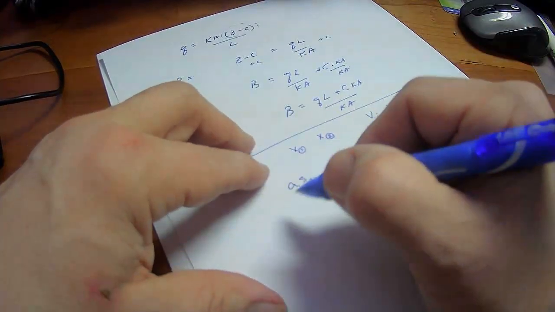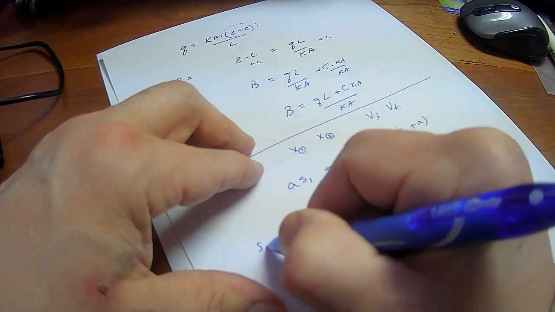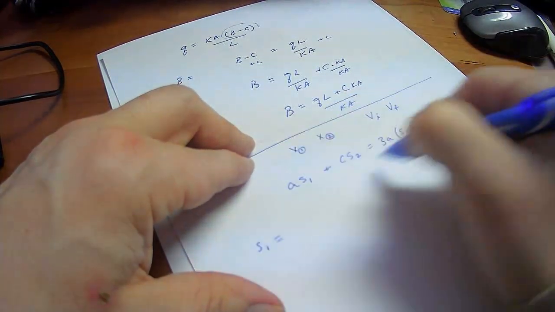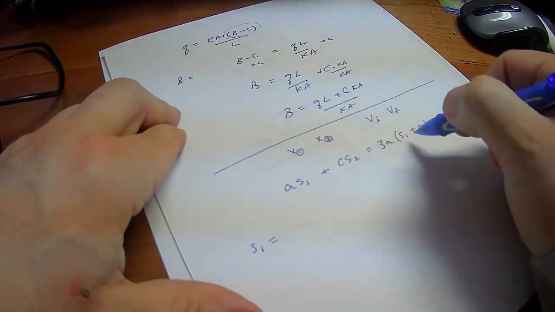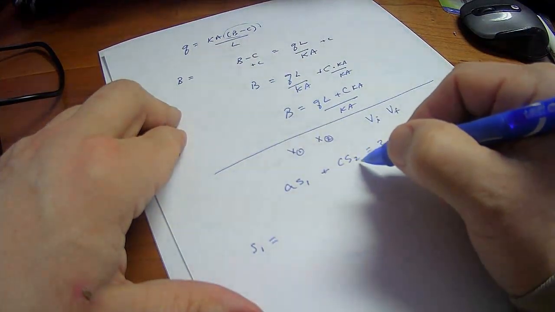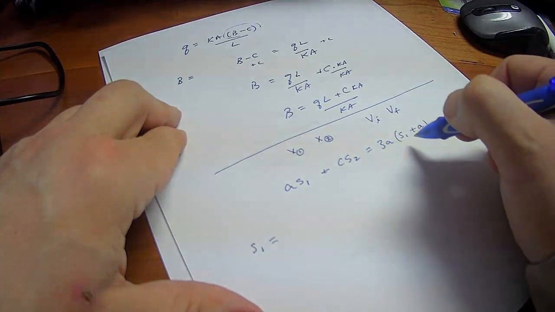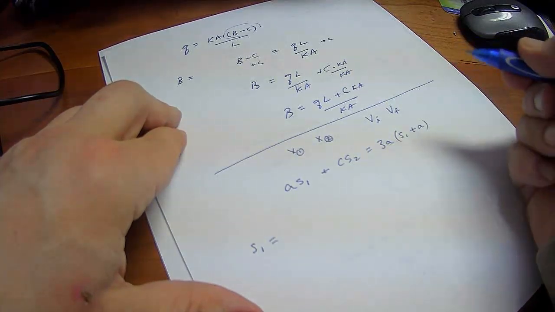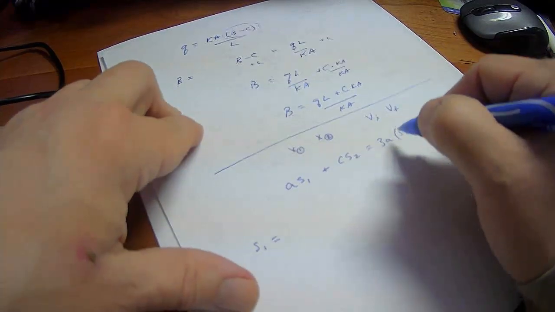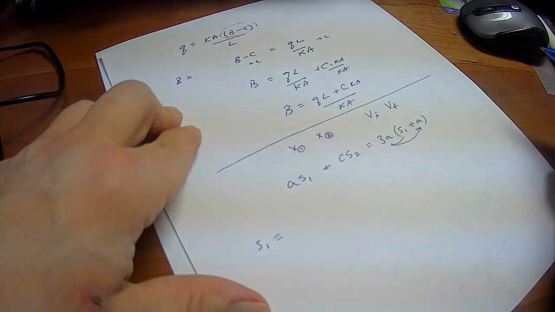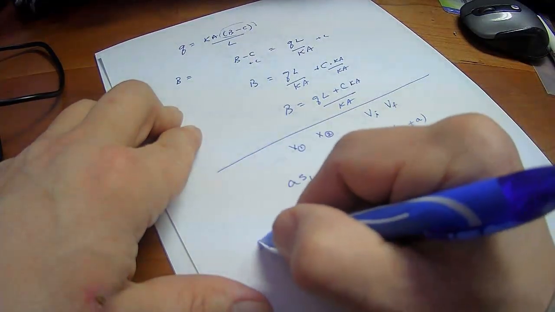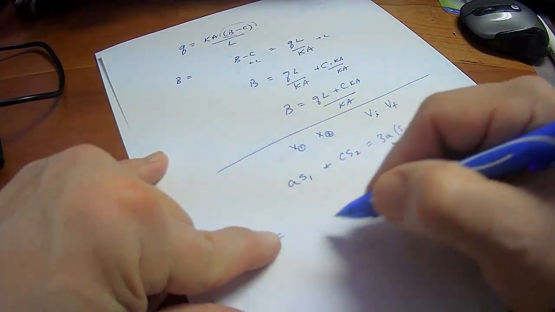So what do we want to do here? We want to come up with a sentence that says S1 equals. In other words, how do we take this big messy equation here, which really isn't terrible, and go ahead and solve this for S1. Now, first thing I would do is I would go ahead and distribute so I can collect like terms.